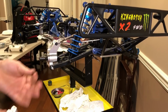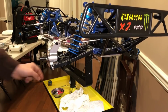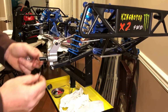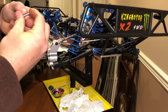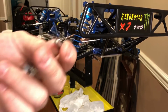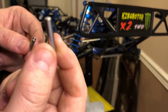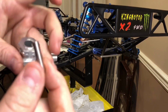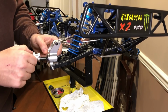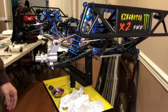All right, so let's see what's up here. I don't like that play, too much play there. Maybe I'm just picky. See the difference? Oh, this is better. No, this one seems to be wider a bit. Yeah. I don't know if it's stronger. Maybe, who knows? This could be stronger. I don't know. We're going to try it out. I'm going to use the pins that came with these wider hubs. That's all. And we will see what happens after that. All right, look at that. Beautiful, man. Hell yeah.